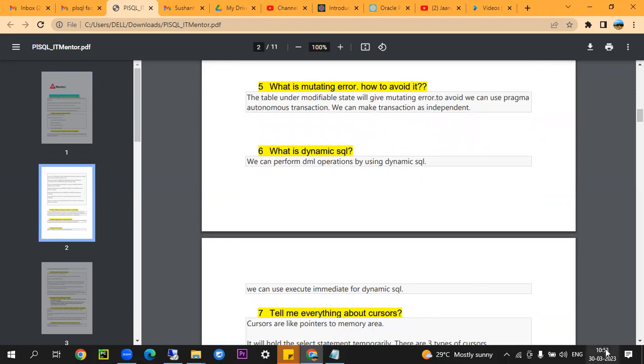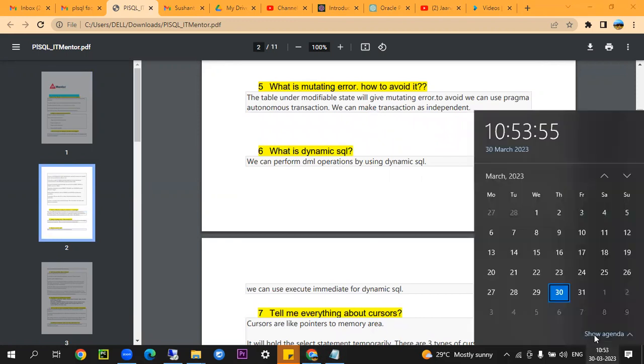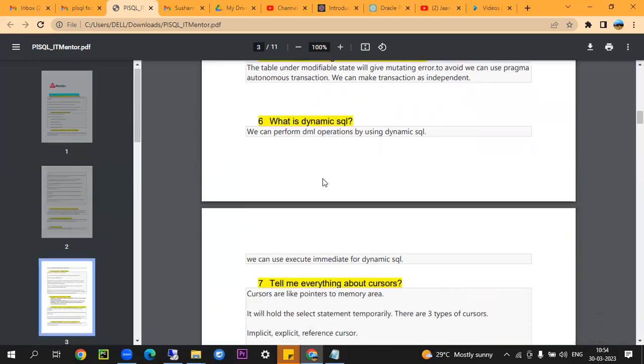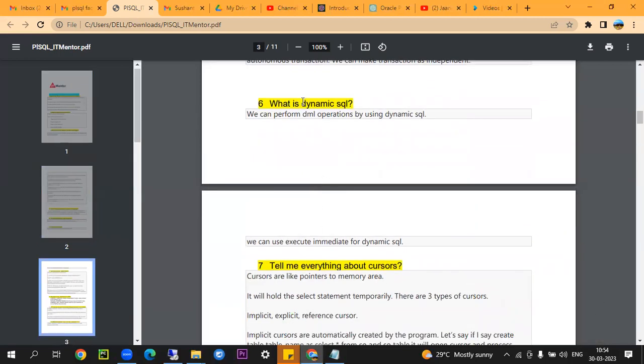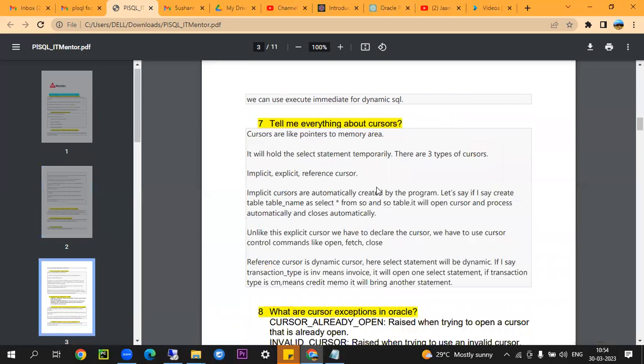So take your time. Maybe we can have a written test on this. Monday, is that okay? We have a lot of time, right? 4 days. Monday we have a written test on this. You need to write on paper, and I may ask you what is dynamic SQL. Some written test on PLSQL. Today SQL, Monday PLSQL. SQL I already told.